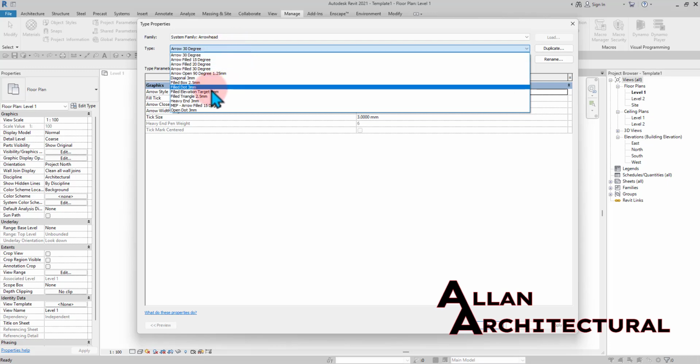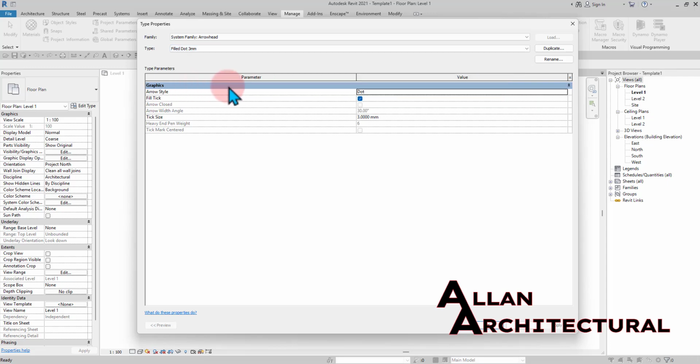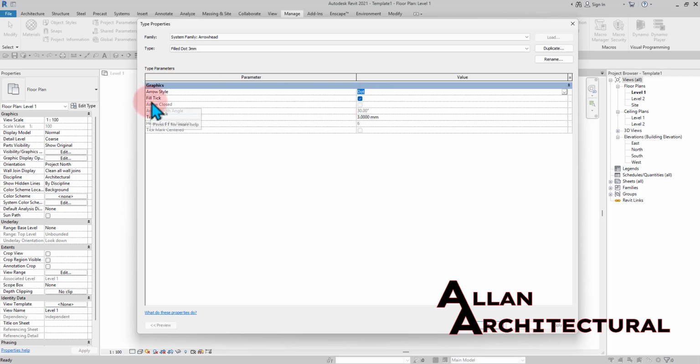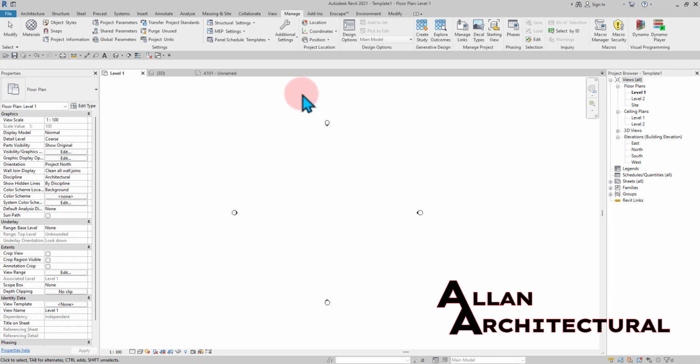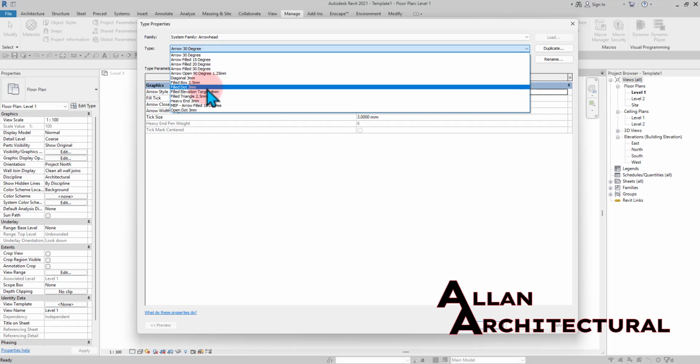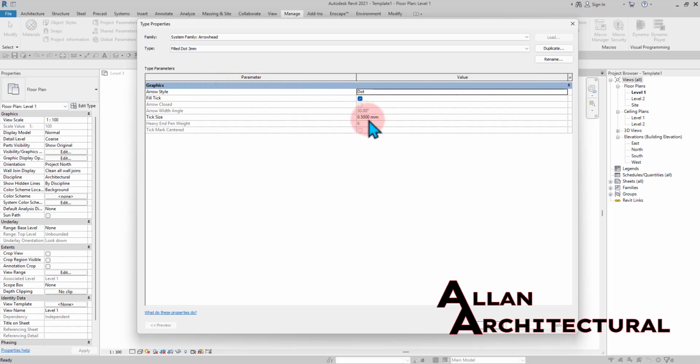I'm going to start off with the field dot 3 mm, and you notice the arrow style is dot in there, which is perfect for me. You can change that to a loop or change that to diagonal if you want. I want the dot in there, and of course I want that dot to be filled. With the tick size, this is where the magic happens. You can actually change that to 0.5, and I think 0.5 is cool for me, so I can click on that. Let me head back into arrowheads and see that in there. The field dot 3 mm is set to 0.5.